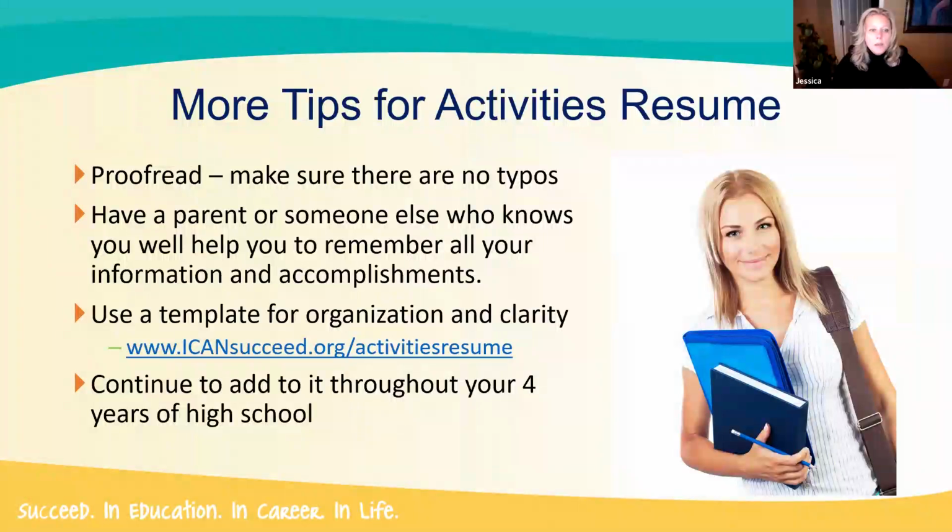Other tips that I recommend doing, this is going to be proofreading. Okay, so you want to proofread your activities resume, make sure there are no typos on here, and have somebody also proofread this activities resume, like a parent, someone who knows you, somebody who knows what you've done throughout your high school career, because they can go through it and say, all right, I didn't find any typos. However, you forgot to list that summer that you volunteered to be a softball umpire. Remember, you didn't get paid for that. You volunteered. You better put that on there. So they're going to remind you of things that perhaps you forgot to list. So have somebody look over that information as well.